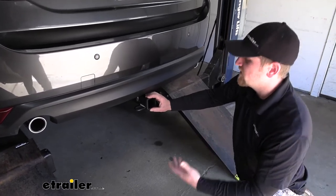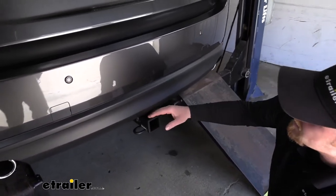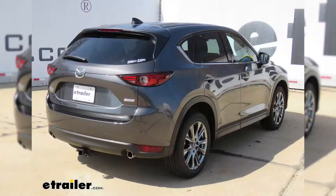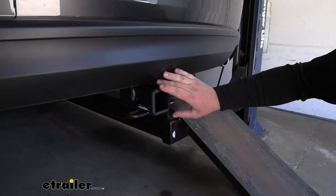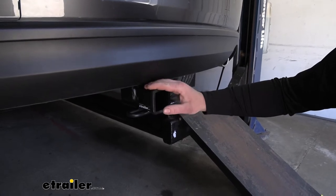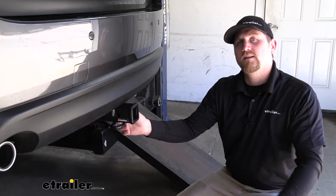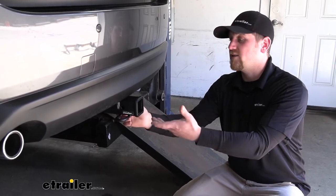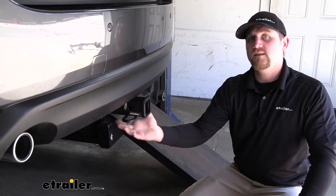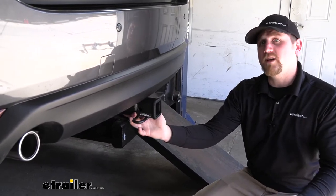Really for a couple of different reasons. The main one being its carbide matte black finish. It really matches the bottom of our bumper nicely — it almost has that same texture even. And when you're looking at it from the back, it almost just looks like it belongs there and it's not out of place. And another reason is that for the most part, the hitch is going to be completely hidden. Really the only thing you're going to be able to see is what I'm touching here — that's what we call the receiver tube opening.